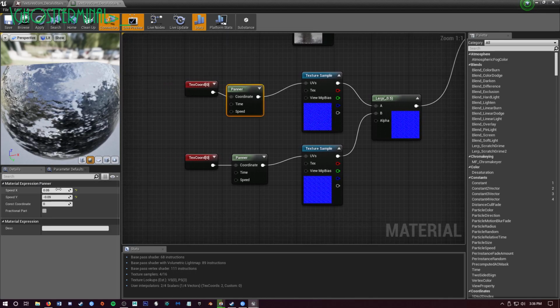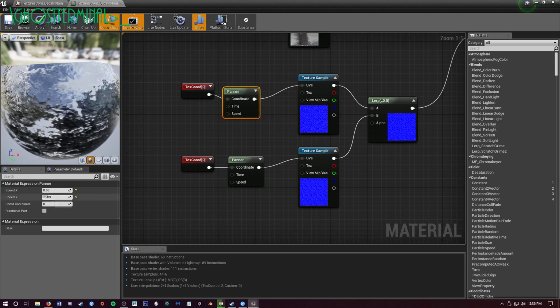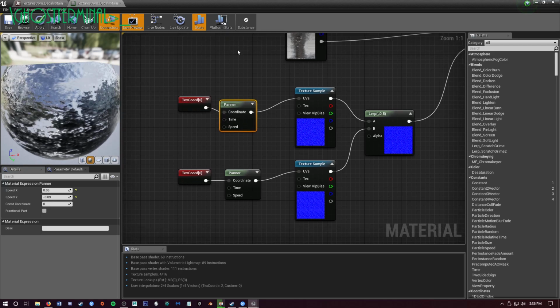What you want to do is set up the speed, where X is horizontal and Y is vertical. I've set the X to 0.05 and the Y to -0.09. That way, while it appears to be moving downwards vertically, it's also going at a diagonal.